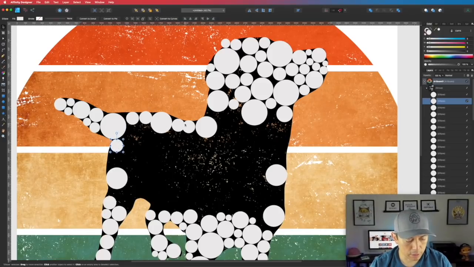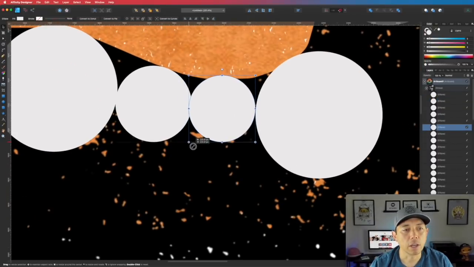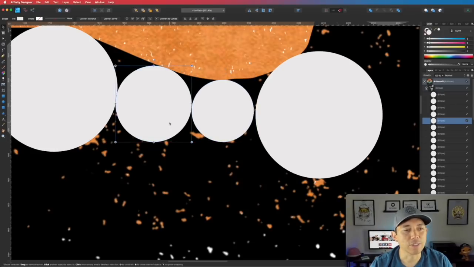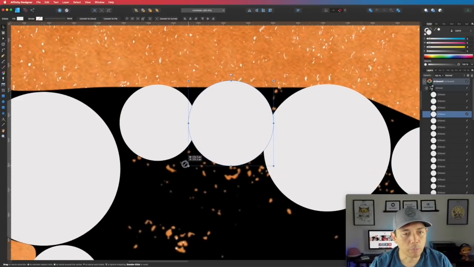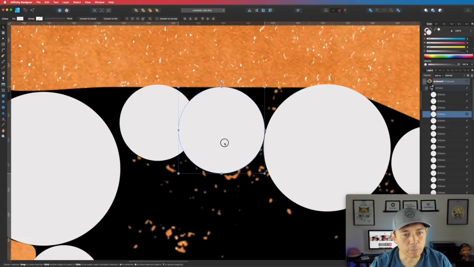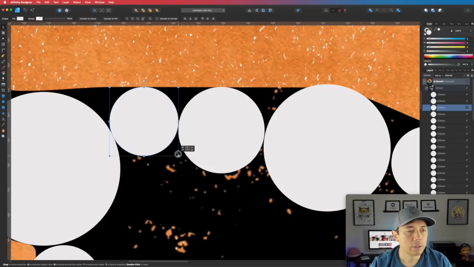So let's say we did this right here like really quick, and I'm going to adjust it to make sure that I'm kind of on the line but not touching the circles, right? Holding down shift and just kind of sizing it like that. Again, there's no wrong or right answer. That's the fun thing about art, right? You can just make it however you want, but you can see I'm kind of following that line right there. And let's move it over here. Let's say I want to make this bigger just for variety, right? So if I make this one bigger, then this one has to be a little smaller, right? Like that. So I like to do kind of bigger and smaller, and just give your design some variety here.